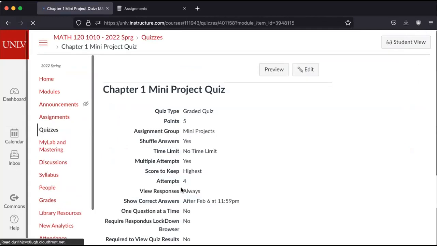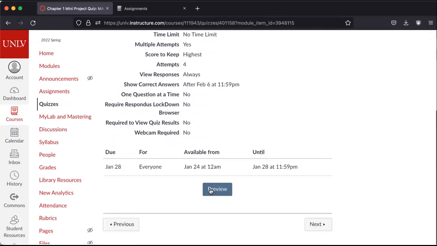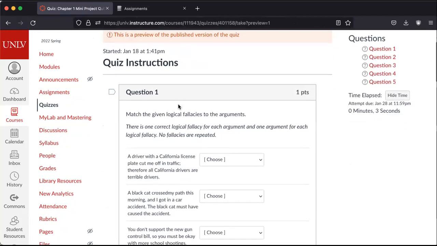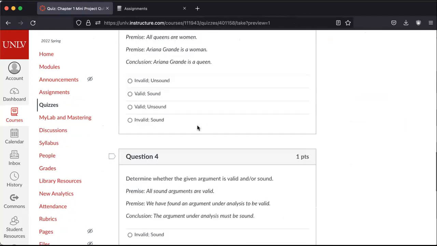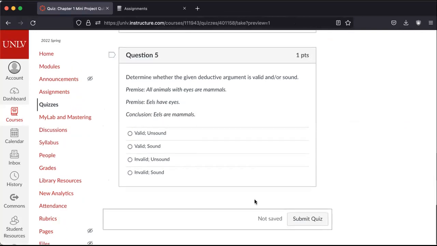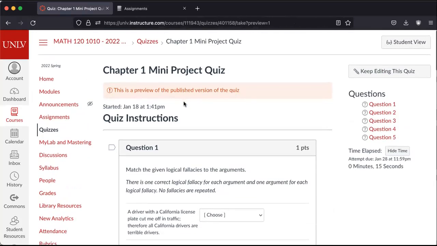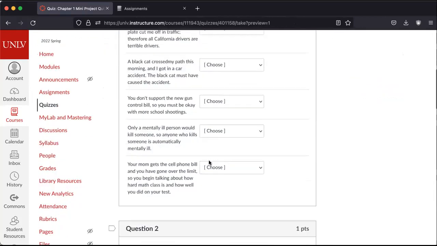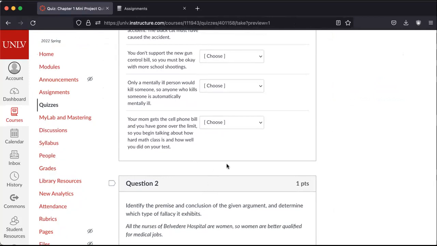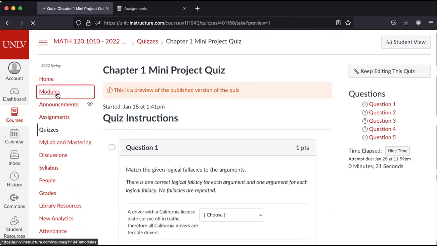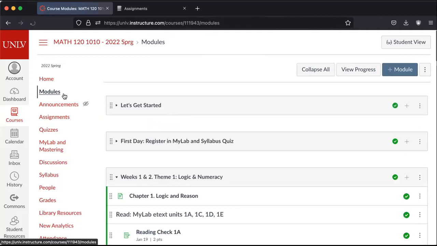Mini projects, just like projects, are completed or taken in Web Campus. Usually there's at least a few attempts. In this case, there are 4 attempts for the first one. We complete this as if it were a quiz and submit it when we're done to get a grade, and we can improve that score so long as we have more attempts available. The correct answers are not posted at any point, so you're just marked correct or incorrect. You might see your answer here listed and then your answer repeated below and marked incorrect. It's not showing you the correct answer, it's just showing you your answer once again. So those are the mini projects, and that's essentially the weekly module.